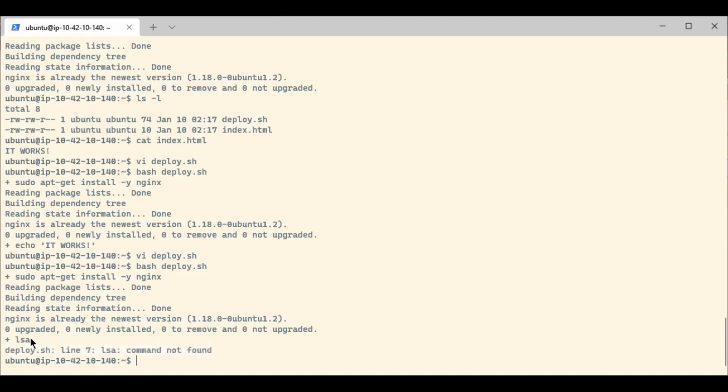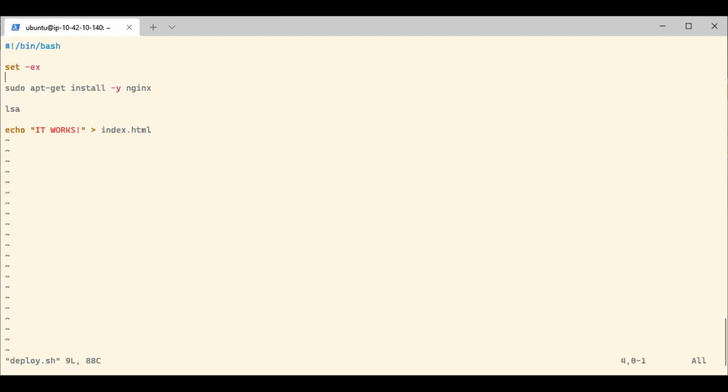As you can see, it does not echo anything. It stops here because that command is not found, and because of that, it will stop the execution of the script. So that's very useful. Sometimes, and a lot of times in shell scripting, you want to be absolutely sure of what's happening in your script, and you don't want to keep going if you are in an unpredictable state, such as what would have happened here if the command would not have run as expected. So it's always a good idea to use -e as well.